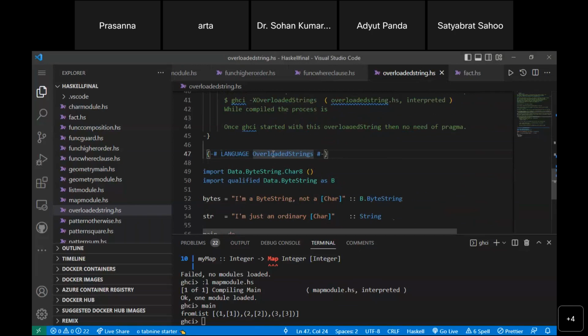Whatever is defined in the pragma is automatically executed by the compiler. But for some pragmas, if they are not defined, the compiler will not work. Those are the two most important parts of the programming language. I'm going to show you how the pragma works. There are lots of pragmas in Haskell, and I'm just going to show some basic programs.